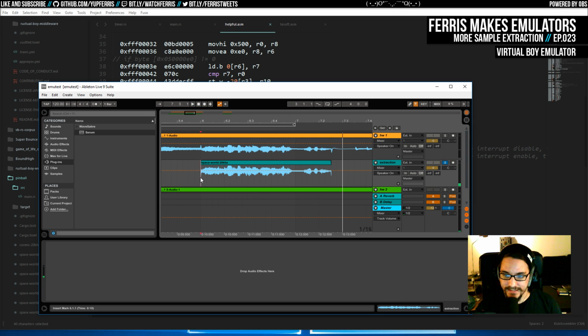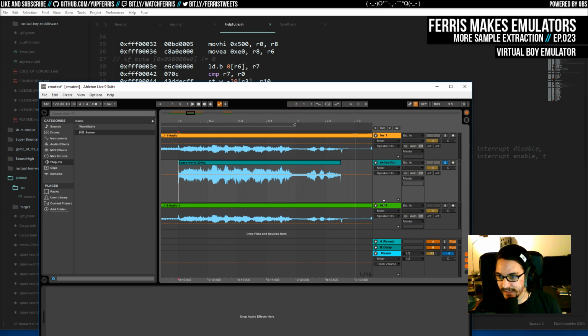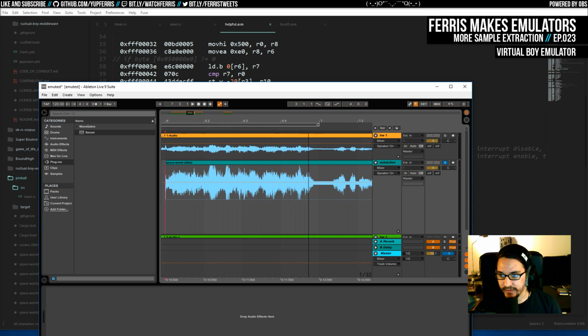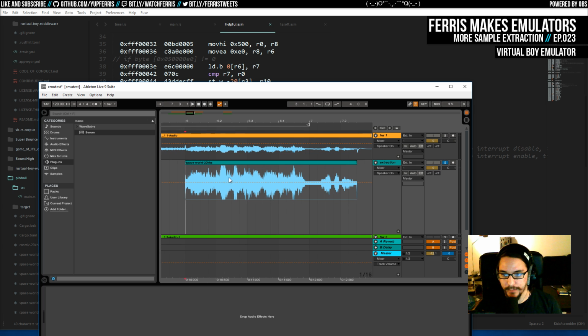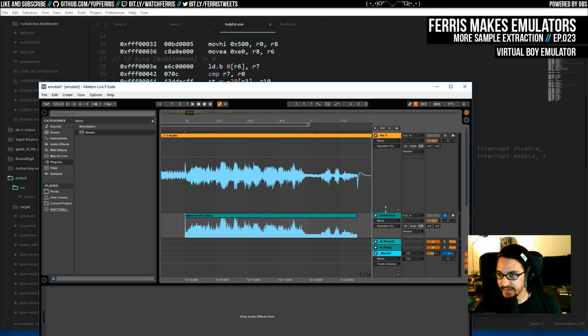So other than the fact that it's pretty ringy, it's basically correct. What I have down here is the extracted sample. This is literally after we figured out how it worked and after I got it wrong the first time, fixed the errors, and then this is the exact wave file that's dumped from decoding the actual sample data in ROM. So that's what I have in the middle there. And at the top and the bottom, I have 2 different hardware recordings, and they basically sound the same.